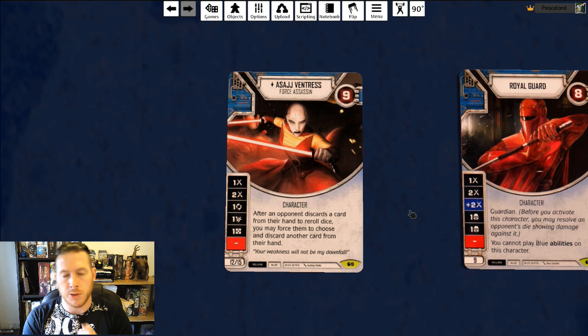Now, I feel like there's two ways that you can go with Asajj, maybe even three. But I think one of the main ways is you can do a discardy, control-y type deck. So for instance, I've done an Asajj Jabba deck, which worked quite well. There's lots of discards and it was good fun. It was a good control deck.